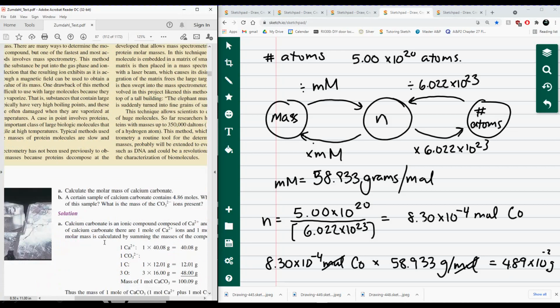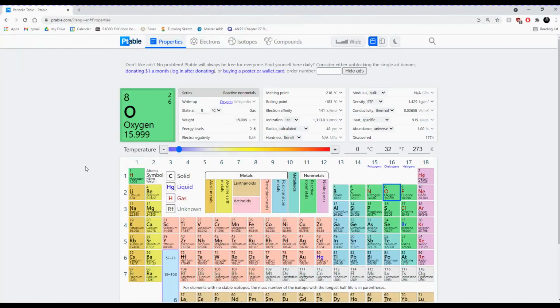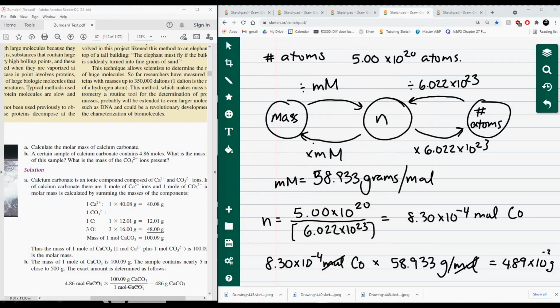So the atomic mass of calcium is going to be 40.08 grams per mole, as given in the periodic table. This will be element number 20. As I bring the periodic table here, calcium is located right here, 40.078. Carbonate is going to be one of those polyatomic anions that consists of carbon and oxygen. Earlier, we found carbon is going to be 12.01 and oxygen is going to be 16.00, and they calculate the molar mass of calcium carbonate as roughly 100.09 grams per mole.